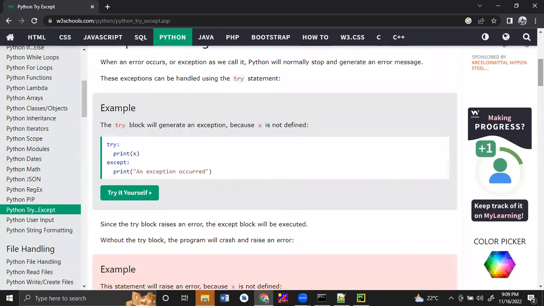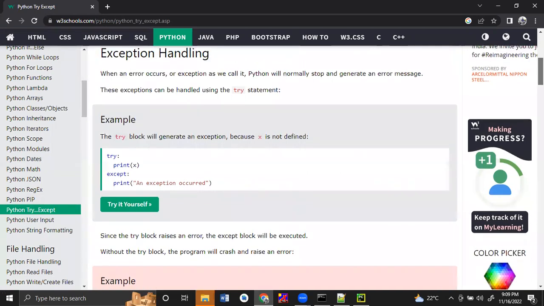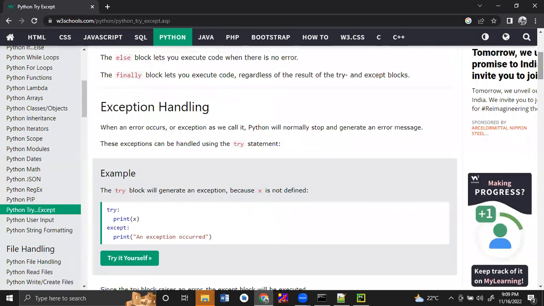So that is the try catch block, and these concepts we have used in all the programming languages. Try catch means, whatever code is executing, if it throws any runtime error, we catch that error in the exception.